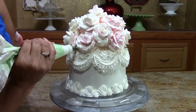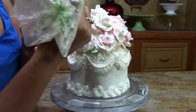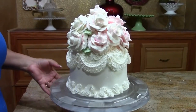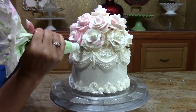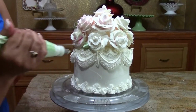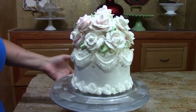We want our leaves to stand out just a little, and we want them also just to peek through. We're going to use our triangle rule again, so you can see you've got basically a triangle of 3 leaves, and if you basically use that rule, you won't end up with too many leaves or leaves that feel awkward and out of place. There we go, and I think that's about all we want. Maybe one more right there.